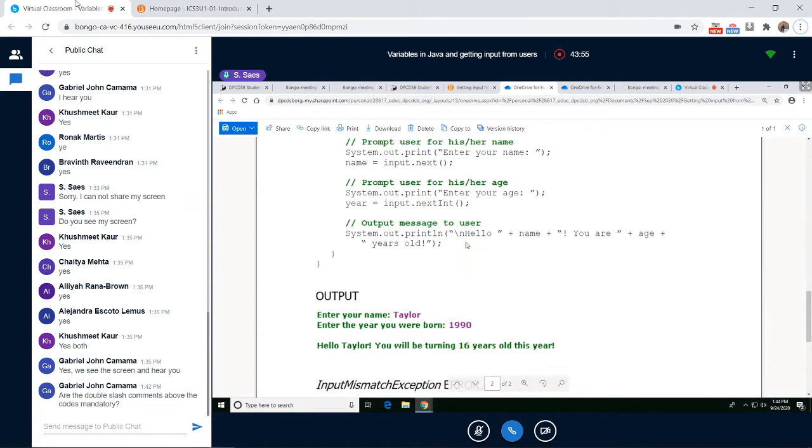So it's going to put hello, the name, for example, the name was John Smith. Hello, John, and then this is an exclamation mark. You are 50 years old, whatever they entered. So the way to put them together is like that. The strings go inside the quotation marks. The variable goes beside it, and we use plus sign to put them together. And this is how you display your output.